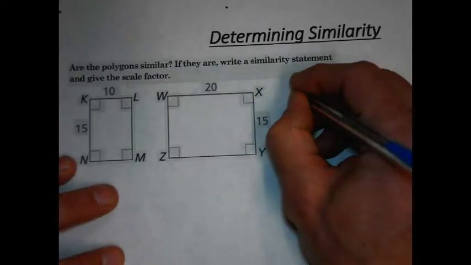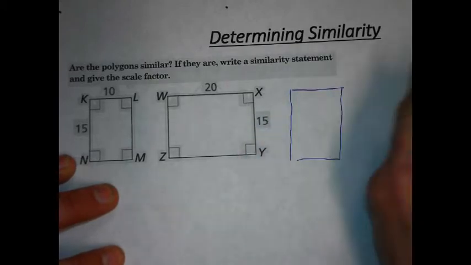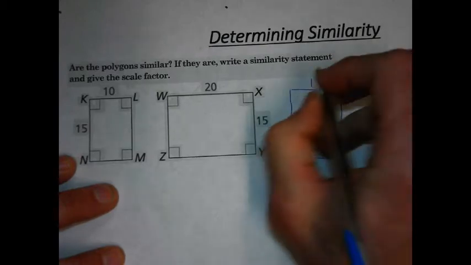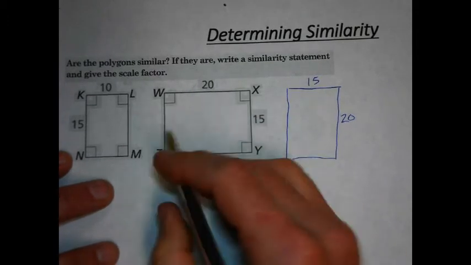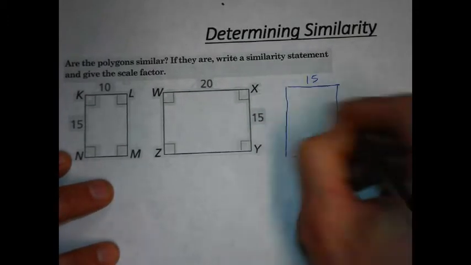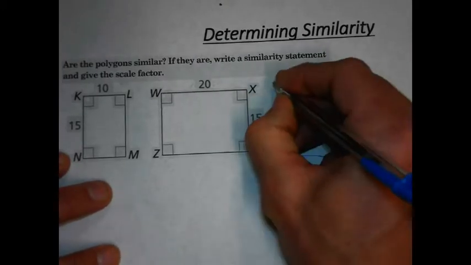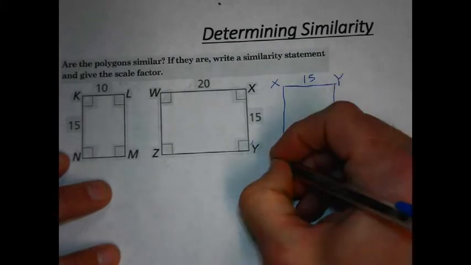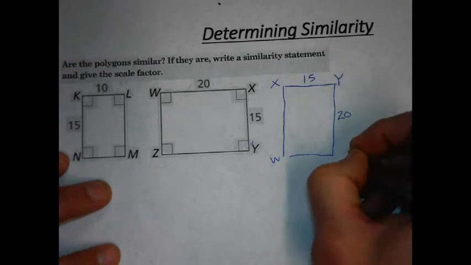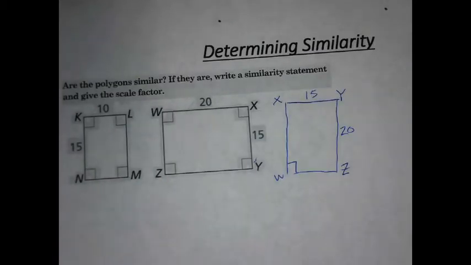So again, like I've done before, I want to rewrite it so I can tell correspondence. I want 15 here, and I want 20 on the side. Now we know they're rectangles, right? So we have parallel sides and opposite sides are congruent. So we know that from X to Y is 15, so I can rewrite this X to Y. And if that's the case, then from X to W is 20, and from Y to Z is 20. Okay, so we have all of these things we can set up proportionality. All right, so now we have all of our correspondence set up.